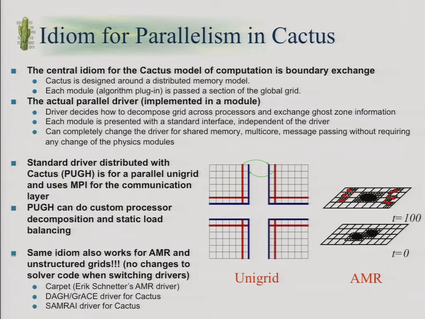So our idiom for parallelism in Cactus is really just halo exchange for block structured grids, to first order. The very first one: you basically tile. You have a big 3D logical array, but you tile it, and it handles the boundary exchange in those grids. The key thing is that those stateless solvers that you invoke are handed a grid patch and told what the size of that grid patch is, and they say, just do your thing in this piece of the grid. You don't need to know anything else about what everybody else is doing. And I'll handle the communication automatically for you. If a variable is written to, it knows that it needs to update that variable in the next iteration.